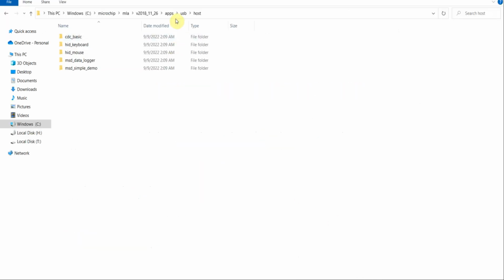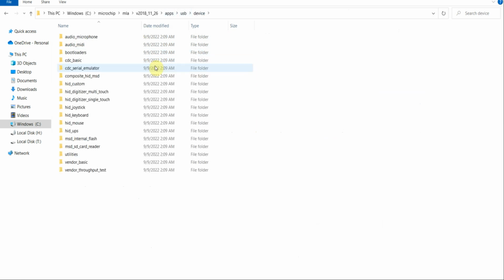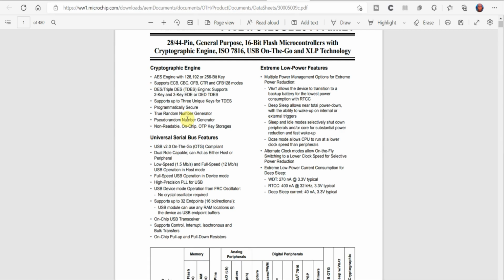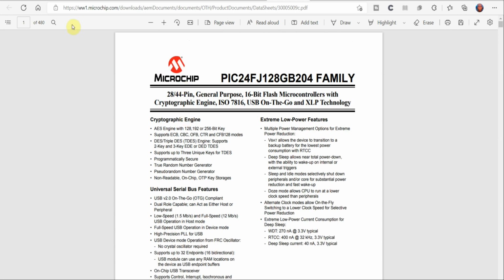In my case particularly, I chose these devices because of the USB features. These devices in particular have a very flexible USB. I've worked with the SAMD21, I've worked with STM32s, I've worked with a lot of microcontrollers that have USB in them. Out of all the microcontrollers I've worked with, the PIC24 has the best and easiest USB to set up. The ease at which you could configure something like this with just a 480-page data sheet is not something you could really do with an ARM Cortex device. Usually, if I'm working with an ARM device, going through a lot of different pages, a lot of different manuals, those kinds of things, you'd opt for a 16-bit device.